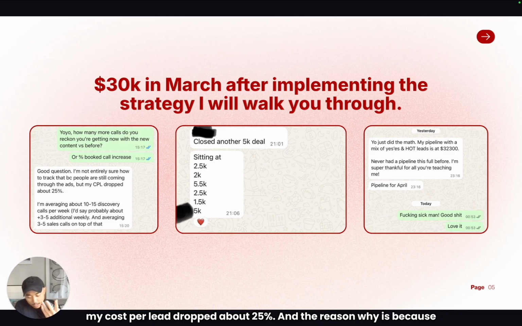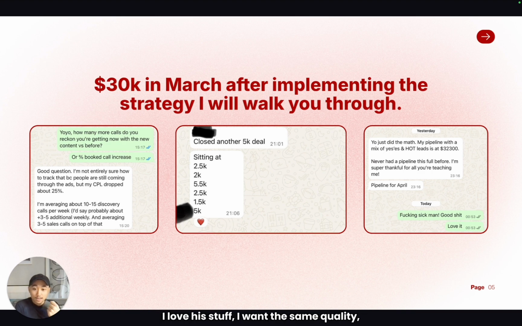And the reason why is because people can see you. They might have it as a first touch point, but do they trust you? No, they don't, because they've never seen you and you don't nurture them. So when you have social media, when you have that organic content and touch points, they come back like, oh, I like this guy, I trust him, and I've seen so much of his stuff. I love his stuff. I want the same quality, the same good stuff that he's talking about or that he's working on for me. So a lot of great stuff here.